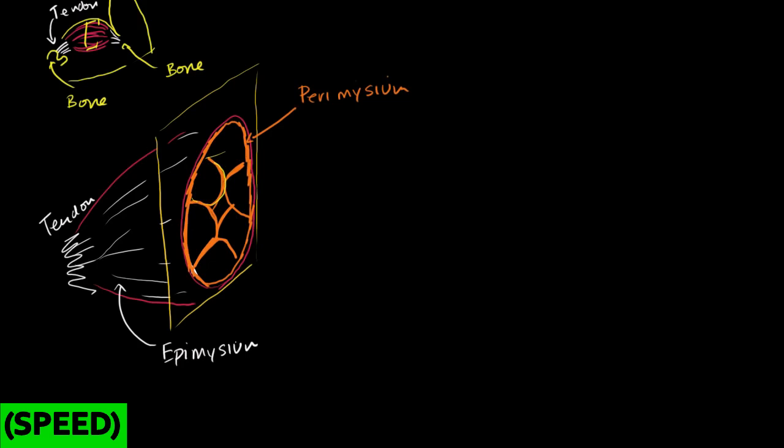So if we were to take this thing right here, what this perimysium is dividing off, and if we were to pull it out, actually let me do this one right here. If we were to pull this one out, just like that, you have the perimysium surrounding it. This is all perimysium, and it's just a fancy word for connective tissue. There's other stuff in there. You could have nerves, and you could have capillaries, all sorts of stuff, because you have to get blood and neuronal signals to your muscles eventually. So it's not just connective tissue. It's other things that have to be able to eventually get to your muscle cells.